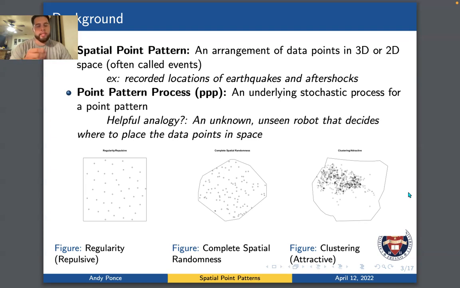These points generate point patterns because they're in space, and these have properties. If you look at this bottom left image, you see that the points are spread apart and they're not overlapping. So this is a point pattern with a lot of regularity or repulsion. In the middle image, you have a little bit of both: points that are further apart and some that are more together and kind of touching. So this point pattern is expressing more spatial randomness. At the far right, you have points that are a lot more clustered together, and some of the points are very dark, which implies overlap of points. So this point pattern is expressing a lot of clustering or attraction.